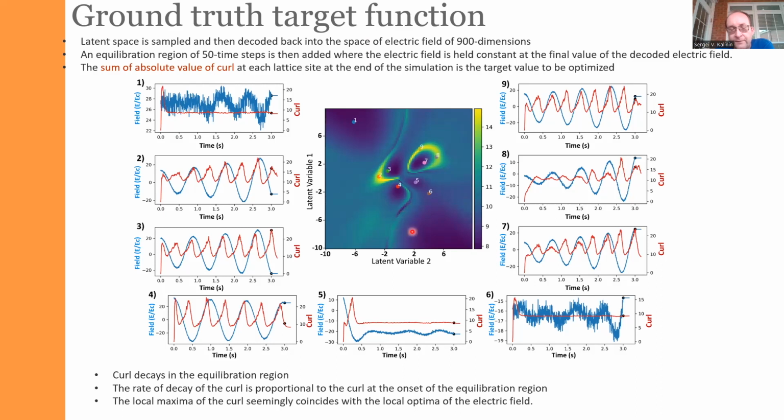A second problem is that if I start, let's say, somewhere here, then gradient descent is not going to land me here or here. So that's already a very good example of why we need something more complicated. But it turns out that this scenario is actually very complicated for the Bayesian optimization as well.